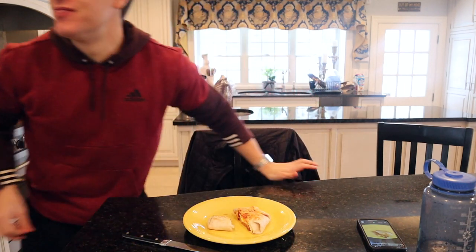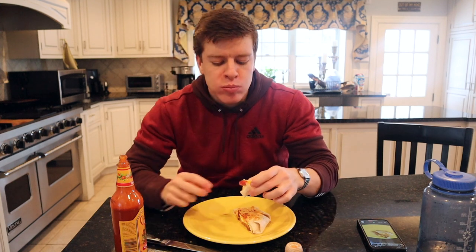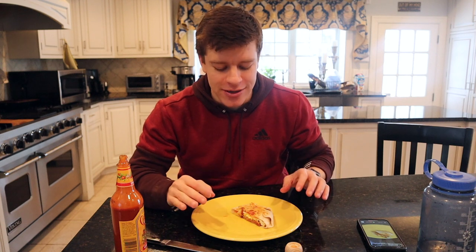You know what this needs? One thing — some Cholula hot sauce. This stuff can go on anything. Absolutely perfect. That is so good. I'm going to dig into the second half; I've got two meals left for you guys. Everything today is going to be healthier, done at home, lower calories, higher protein — all that good stuff. I'll show you guys the rest of the meals. We're off to a good start. I'd say we're going to give this a 9 out of 10.